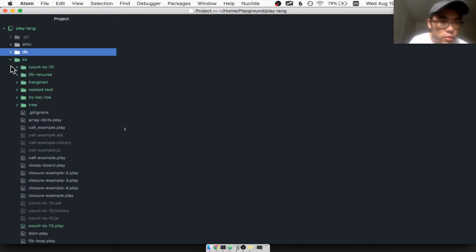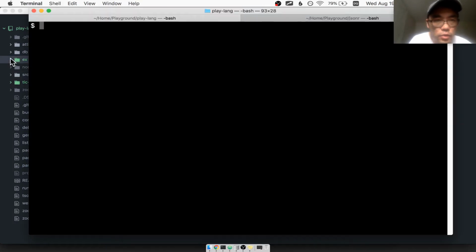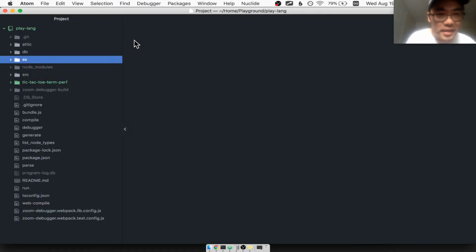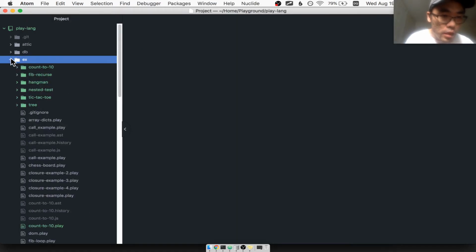To give you an idea of how that works, if I compile a program now, let's say this Tic Tac Toe program, that generates this JavaScript file. Okay, there's actually a lot I'm going to have to explain. The current state of the thing is the code.